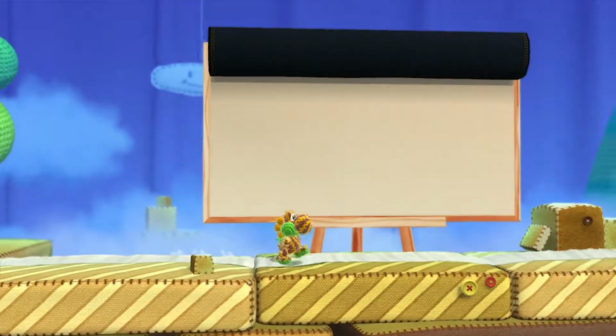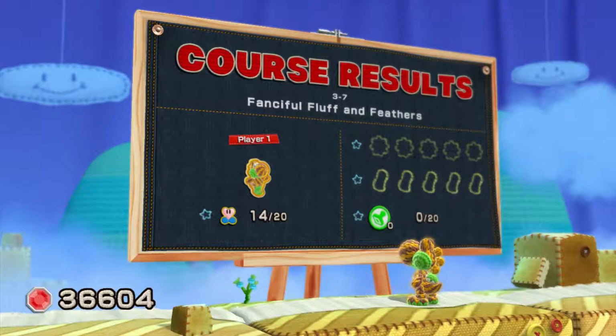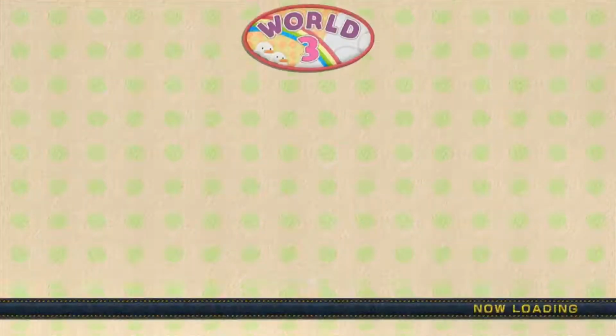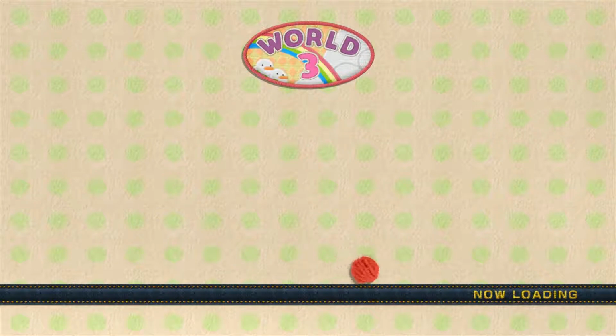Over 30,000 beads is pretty good at this point in the game, not gonna lie. Especially with me using these power badges basically every time we turn around. I say our bead count's been pretty good so far. But that was our final level before the finale one of World 3, so now we're moving on to 3-8, our boss level.